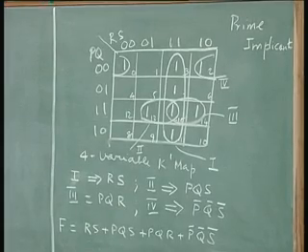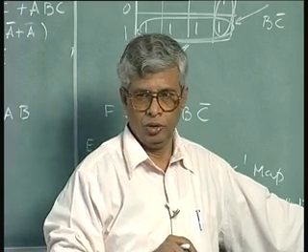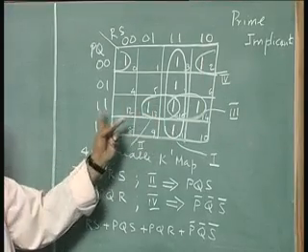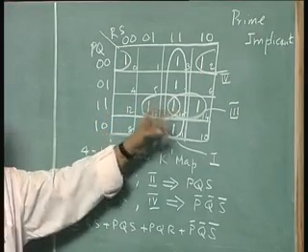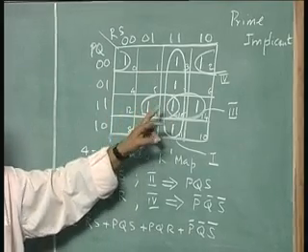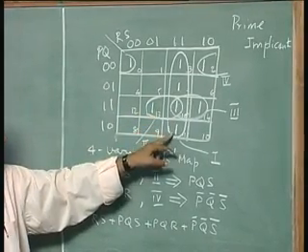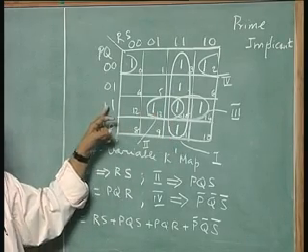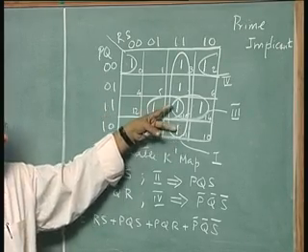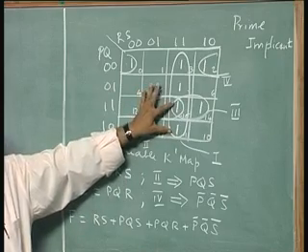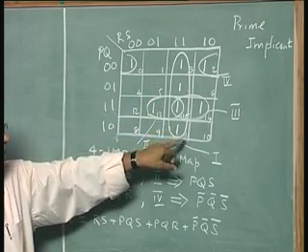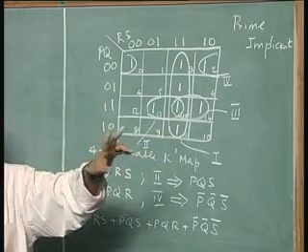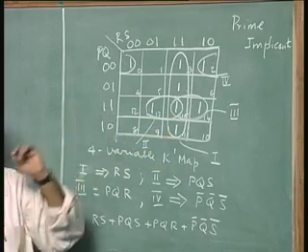An implicant is any group of ones. Suppose I write a term between these two ones, that means it is RS11 P1. So, if I write PRS, PRS will mean these two cells, cell number 11 and 15. If I combine cell number 11 and 15 together, I will write it as PRS.